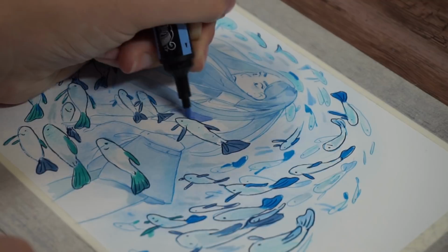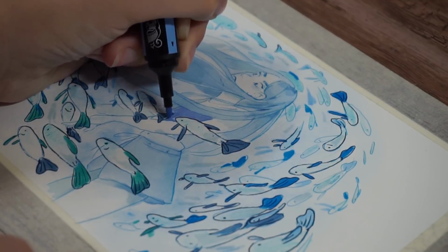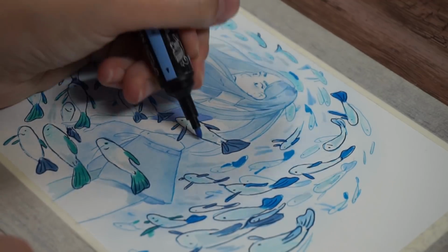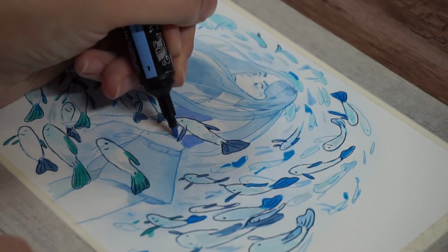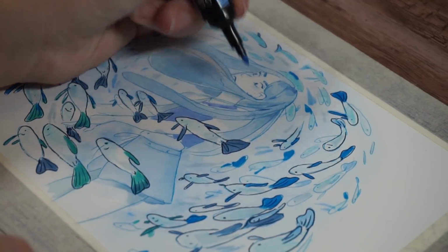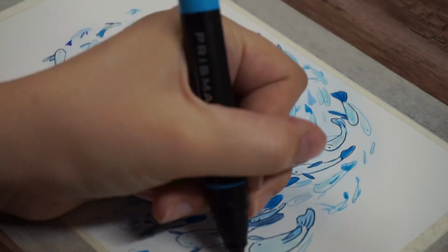But I thought I would stick with the theme because I rarely do monochrome art anyway, and I just wanted to stick to what my original plan was and not do what was just comfortable for me. But I also didn't want to sacrifice the quality of the illustration just because of the challenge. So I did allow myself to use a little bit of white gouache mixed with the blue gouache so that I could have lighter and darker hues of the blue, and so that I could cover up mistakes and just make it something I was more happy with.